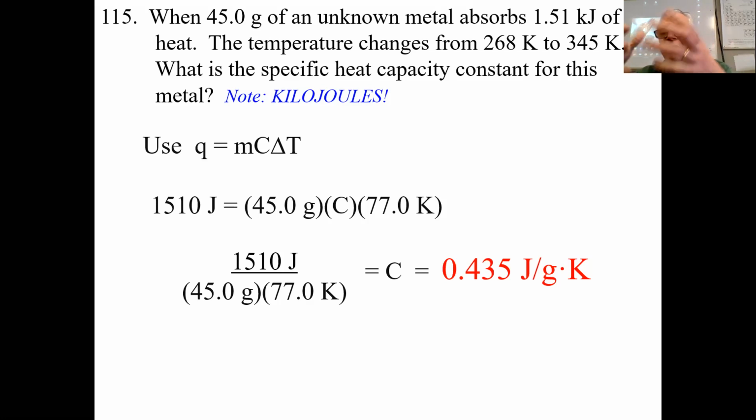In this case, we knew everything that happened. We used that to figure out what is the constant for this particular substance. The variable happens to be the constant. If we knew what it was, we could just look it up on a table. We don't know what it is. So we did this experiment, got all the data, and we worked out what is the constant.